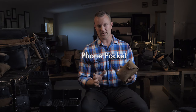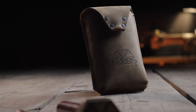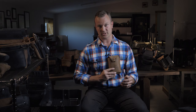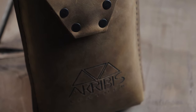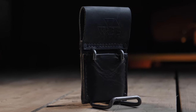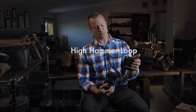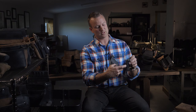Cell phone holders are tricky since phones are becoming like TVs these days — I'll probably do a couple of sizes. These can be a chest mount on the suspender or have slots in the back for a belt mount, sitting in the center back of the stealth bags. I've got a couple of hammer holders: a standard low-hanging one that also accepts a utility knife in the slot, and a high-rise one that keeps the hammer higher up on the waist belt.